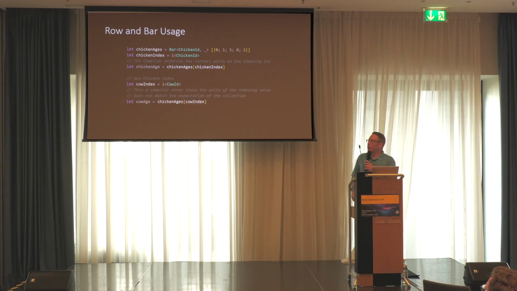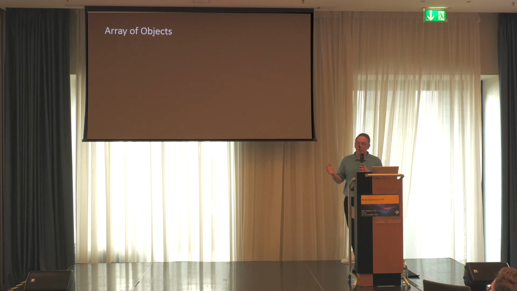If I try to do that with a different unit of measure, the compiler is going to say, no, that doesn't make sense. And what's beautiful about this is it's just a compile time check. It is not something that ends up in the .NET code. It will not slow you down. So this is a way for us to maintain domain correctness while only working with raw primitives like integers and floats. So let's look at a common way of laying out data in an F# program.